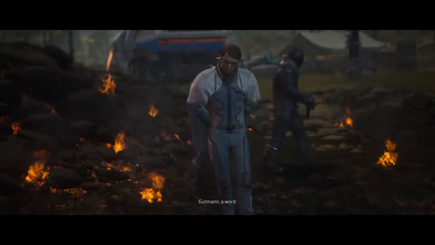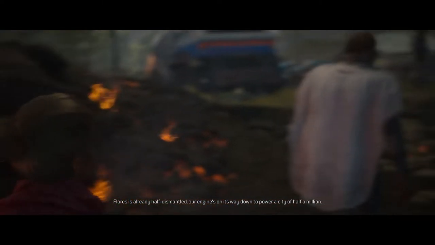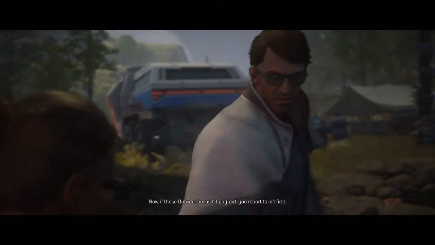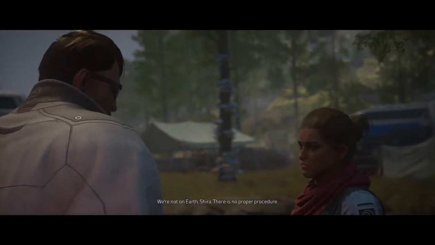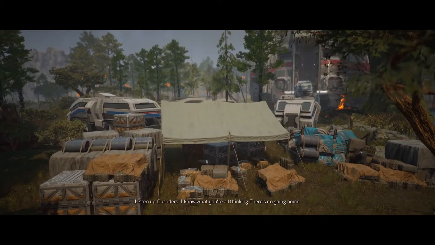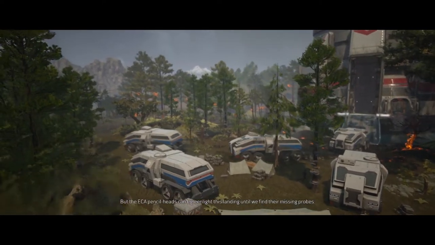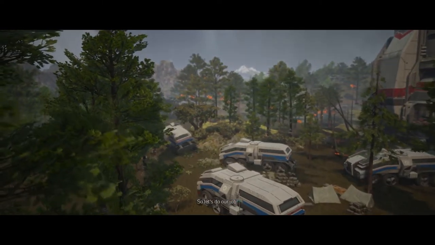Multiple defense lines and an operating base established within the hour. Move! Goodman, a word. You know the stakes of this mission. Flores is already half dismantled. Our engine's on its way down to power a city of 500,000. Now, if these Outrider bozos hit pay dirt, you report to me first. Sir, I'm only here to answer proper procedure this fall. We're not on Earth, Shearer. There is no proper procedure. Listen up, Outriders. I know what you're all thinking. There's no going home, and no one has a clue what's waiting for us out there. But the ECA pencil heads can't greenlight this landing till we find their missing probes. So let's do our job!